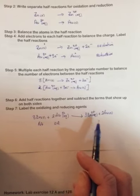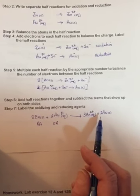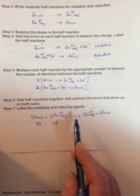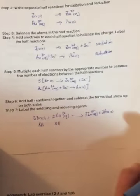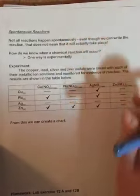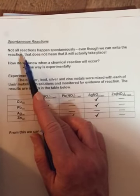Because really, if this happened, I could make gold pretty easily, and that would mean that it wouldn't be as expensive as it is. So just because you can write a reaction down doesn't mean that reaction is going to be spontaneous. And so then the question becomes, how do we tell if it's spontaneous or not? Okay, so we're now on the sheet spontaneous reactions.